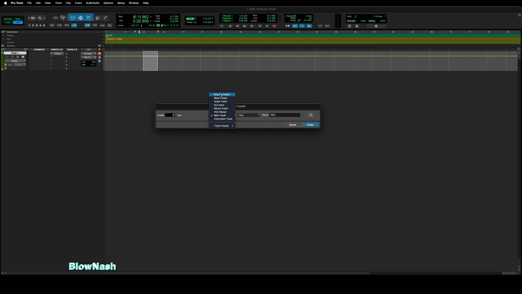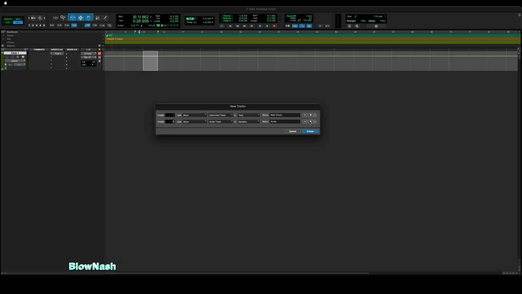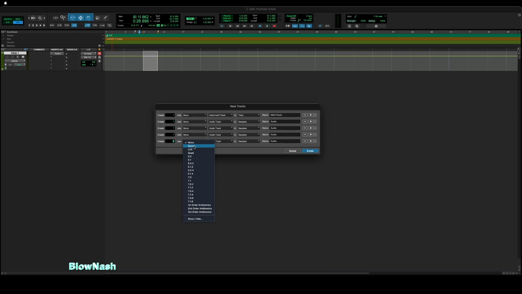You also have options for routing folder, basic folder, and master for the track, which is really important. As soon as you start your project, create a master track, and this is simple or thick, which we're gonna explain in tempo map. And then over here you also have options to rename your track. For now, let's have a mono instrument track, and then I'm just gonna name it MIDI check. This plus button over here also gives you options to add as many more as you want, and you also have options to change the parameters.